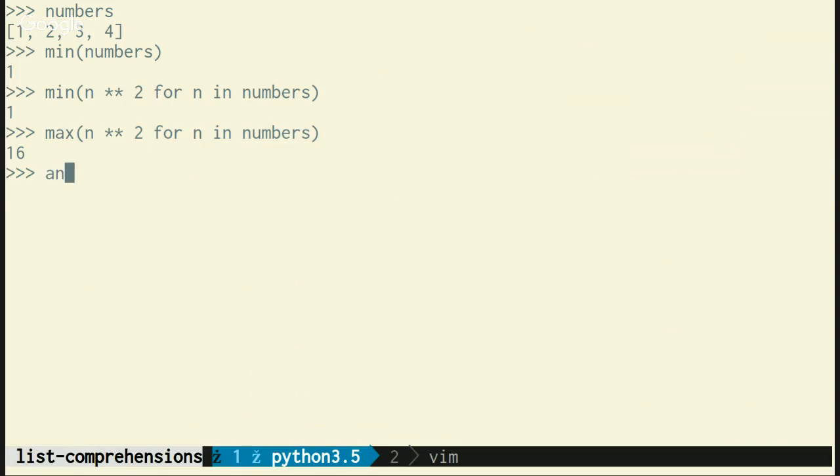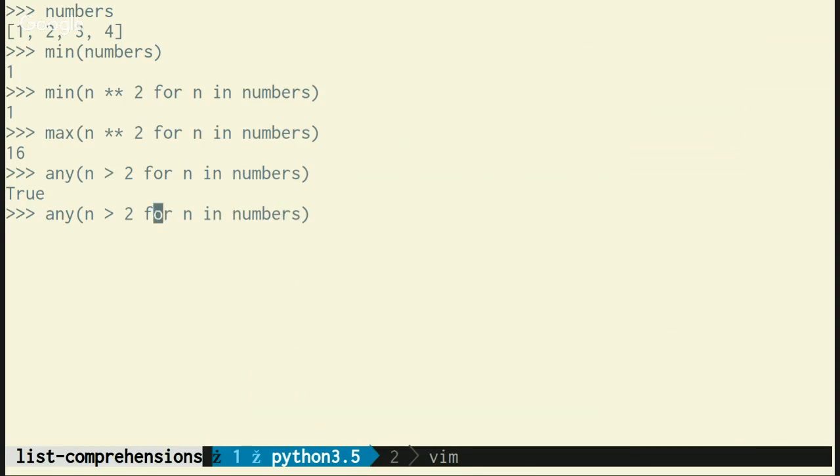And here's two that are a little bit trickier, any and all. So any and all, whenever they get something that's truthy, any returns true if any of the things in this iterable are true. And it returns right after the first one. So you wouldn't want to make a whole list if maybe the first value is true out of millions. It's much faster to use a generator expression in some cases for any.